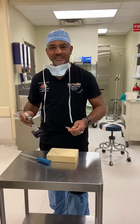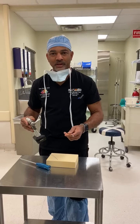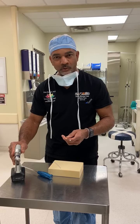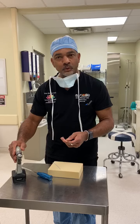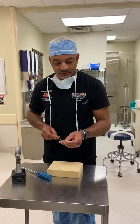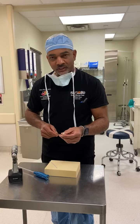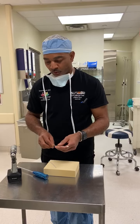Hi guys, Dr. Buford here. You know I like toys, and we've got a new toy to play with here in the operating room that we're about to demo for the first time. I think I'll be one of the first to use this. This is an all-suture anchor designed for labral repair. This is a 2.1 millimeter anchor. It's got a flexible shaft. It comes single or double loaded.